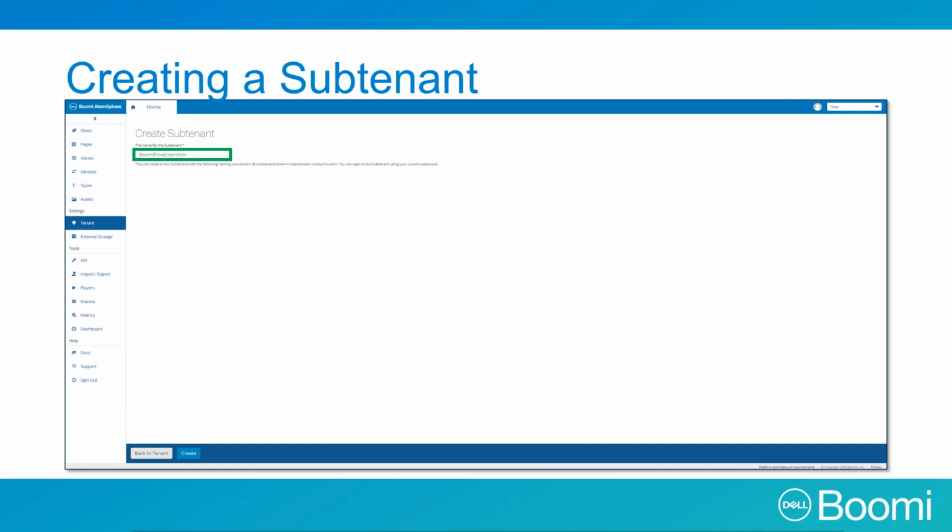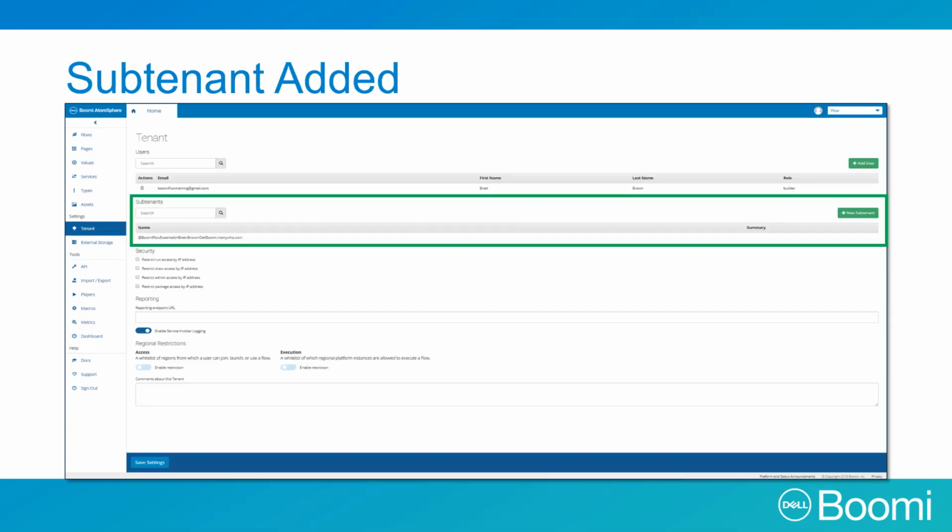In this image, the name BoomiFlow Essentials is going to be used for creating a subtenant. You also notice that there is a comment below the text box that shows you the naming convention for subtenants again. Just remember that your new subtenant name cannot have any spaces between the numbers and letters you use. Then you will click on the blue Create button at the bottom of the screen to create your new subtenant. Now that the new subtenant has been created, you will see this new subtenant listed under the Subtenants section within the main tenant.